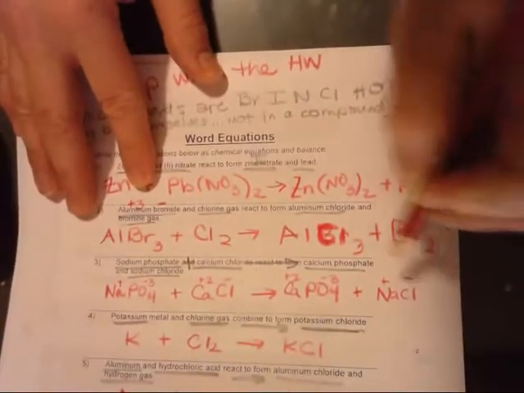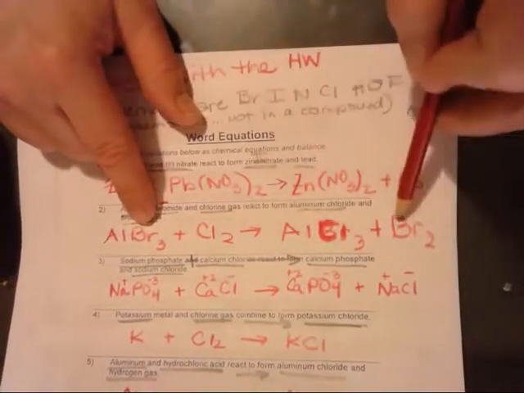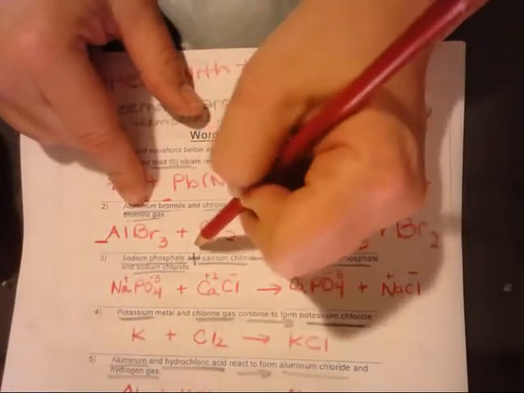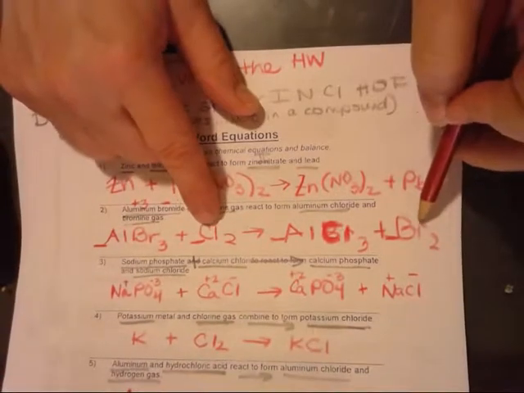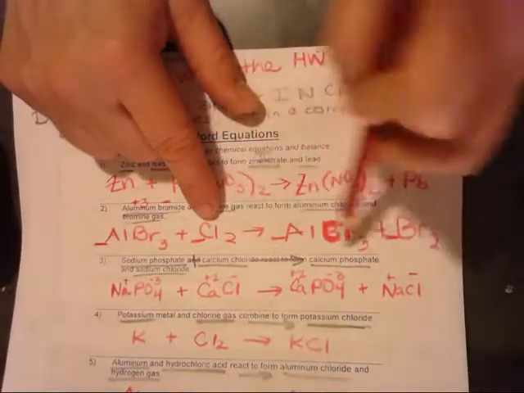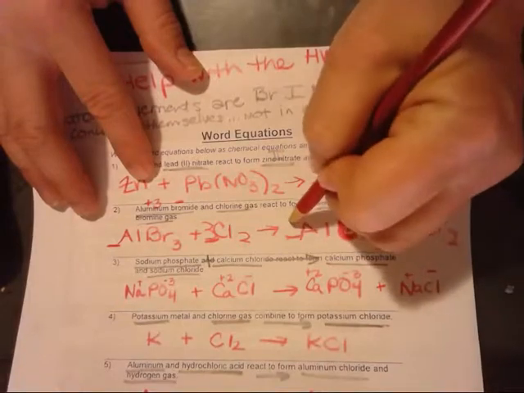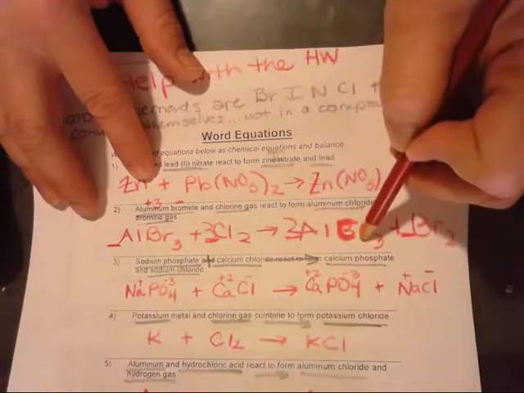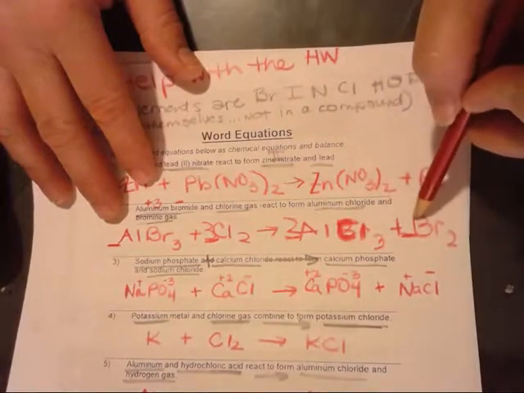Remember that these guys are diatomic, so you have to equal out the fact that this guy is 3 and this guy is 2. Right now, after these formulas are written, you can only put numbers in front, the coefficients. Since these guys are 2s and these guys are 3s, you have to get them up to 6. So you put a 3 in front of this and a 2 in front of this, because then it makes 6 chlorines. Here it's 6 chlorines, 2 times 3 is 6. Do the same with aluminum bromide and bromine.